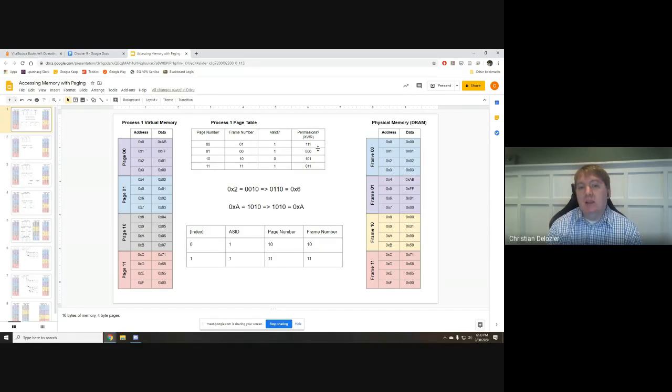So we might expect that one of these entries is at least the same size, or maybe double the size of whatever the address sizes are. If we have 48-bit addresses, we need 36 bits for each page number, frame number. That puts us up to 72 bits. We're probably just going to extend it to 128 bits to match up with the structure of caches and things like that on the system, which means we have these extra bits to indicate things like permissions, sharing, whether it's backed by a file, all this sort of stuff.